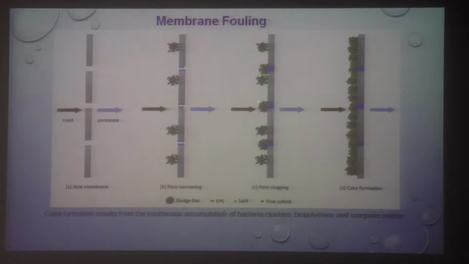Now, what membrane fouling is, which we were discussing earlier. This is the new membrane, the new filter which we purchase. Gradually, as the water is filtered, the contaminated water has certain sludge molecules, EPS, and simple soluble microfluid particles. So gradually the pore size is decreasing, the pores are getting blocked, and finally a thick cake is formed on the pores, which makes the membrane impermeable, and gradually the water purification is hindered. This process is called membrane fouling. And this cake formation is due to the formation of biofilm, the EPS secretion by different bacteria present in the water which we want to purify.